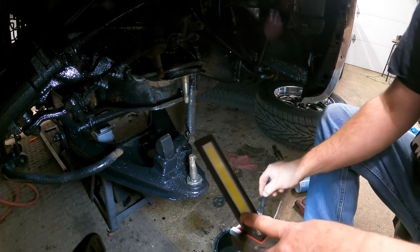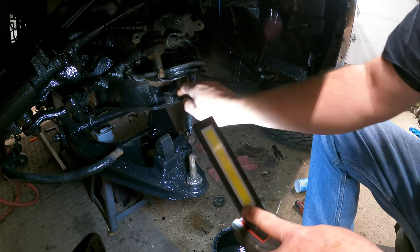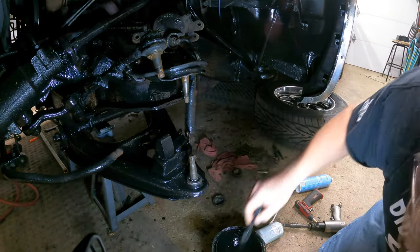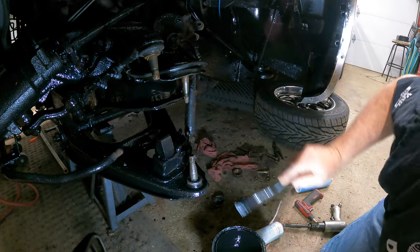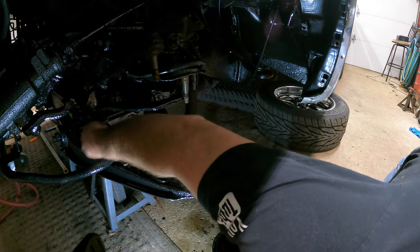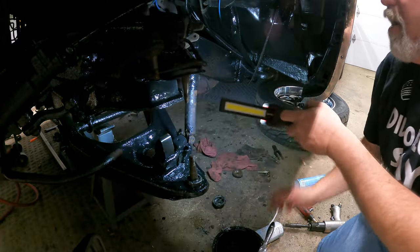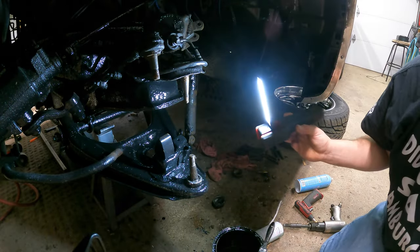Look at that — that looks decent. The thing with trim clad is you want to give it at least three weeks to dry. I've got a question for you — what do you all think of LED lights? I'm fighting with LED lights; they suck for seeing what you're doing. I'm gonna stop right now and let that dry so I don't get stuff all over my new paint. Got a few crusties up in here I'll have to knock out before I paint up there.